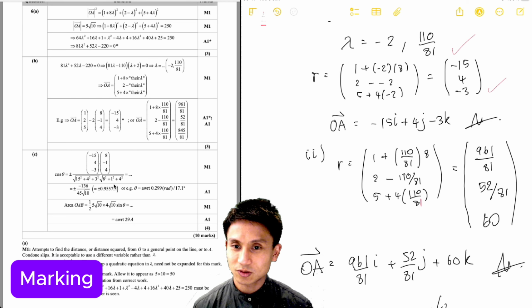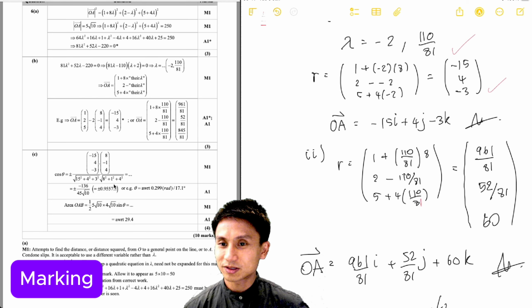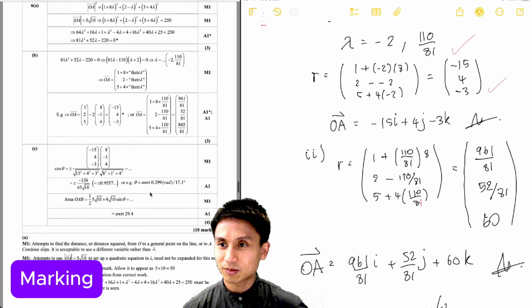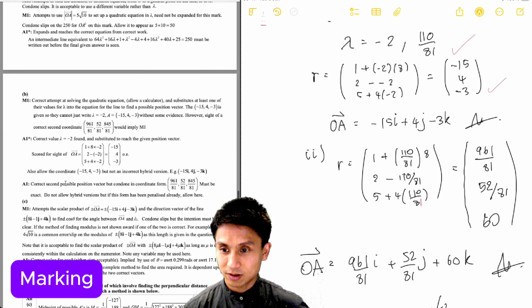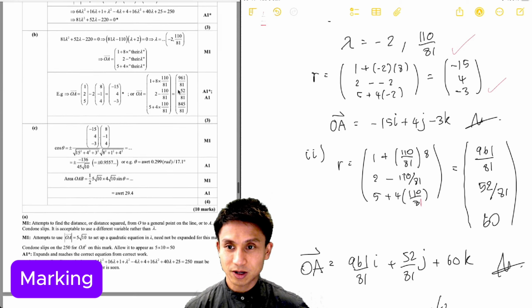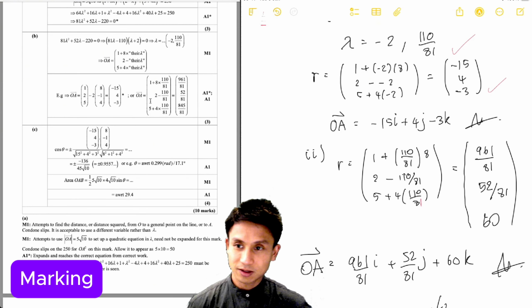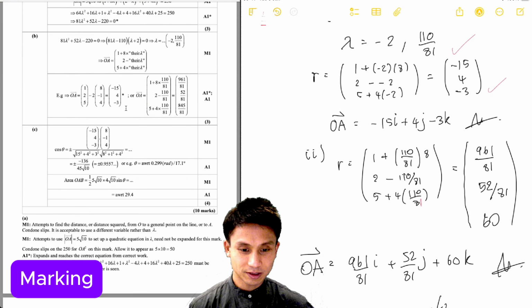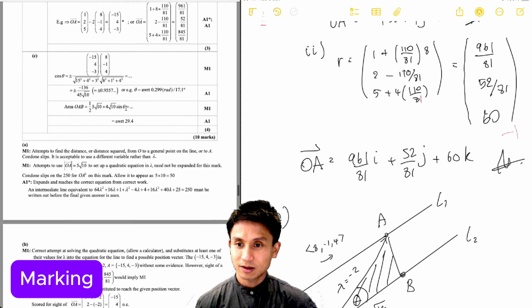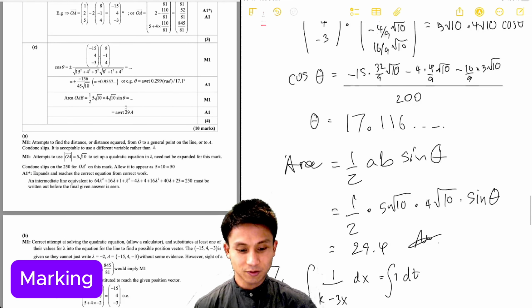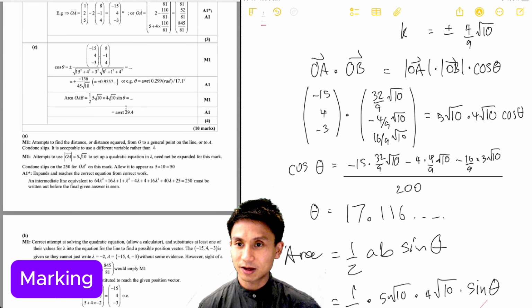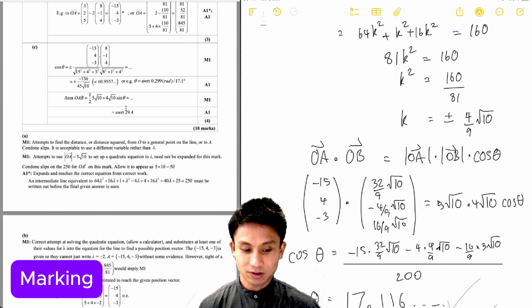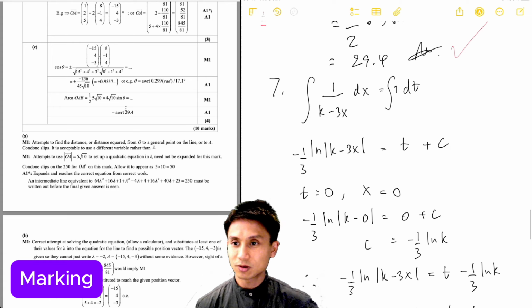So this is wrong. What is the A star mark there? Let's have a look. I think I lost 1 mark there. I got the A star mark because I found 2 OAs. So this is just -1 for that. Now 3 marks so far. And I got that fine, 29.4, so everything should be fine. I use that, and that is just the angle. Good, 3 marks so far.